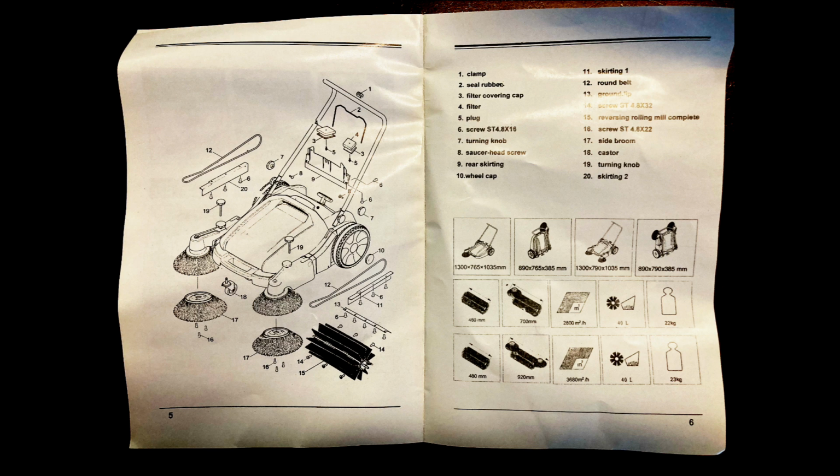And last, I wanted to show you the parts breakdown for this unit and the common parts that are available. I hope this information helps you.